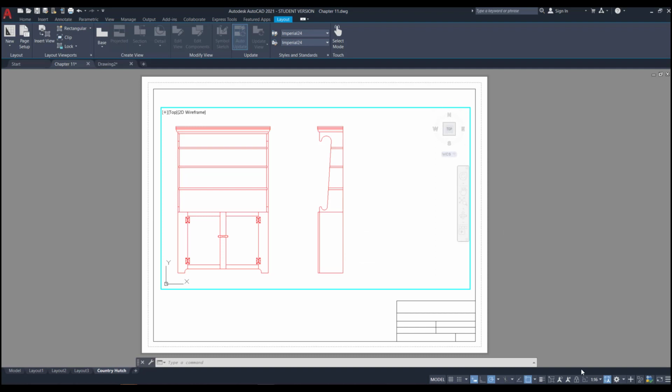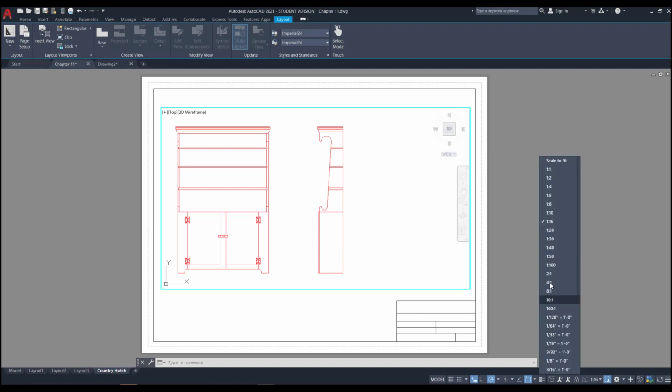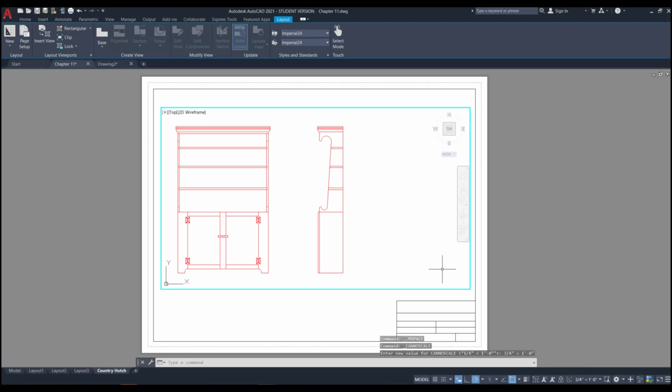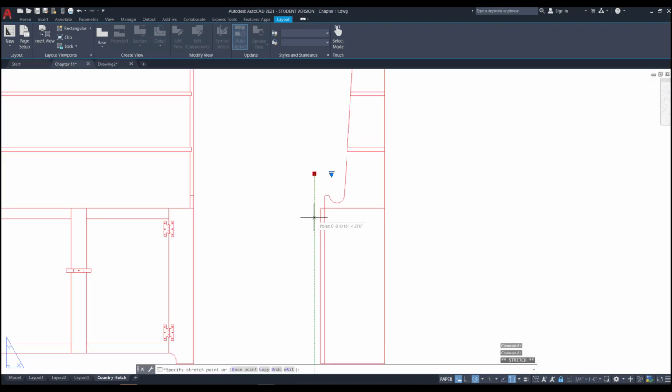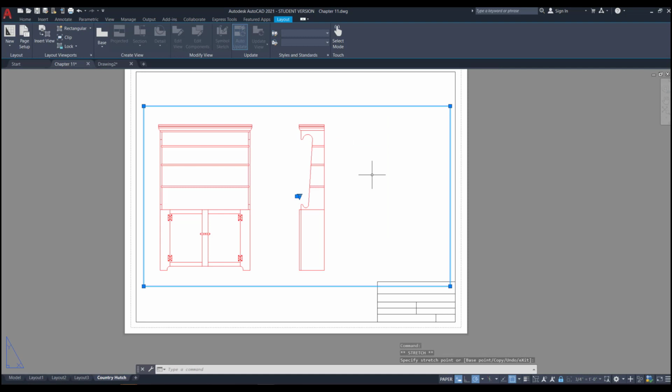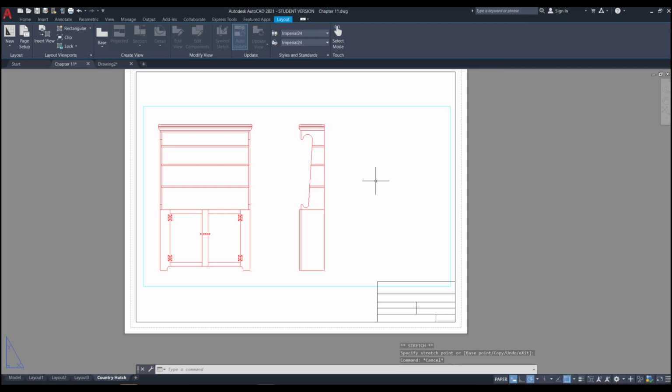If you want to move, let's set the scale again. I forgot to lock it. So lock the viewport. Okay, lock the scale, and then I'm going to move the viewport a little bit. Okay, that's it.